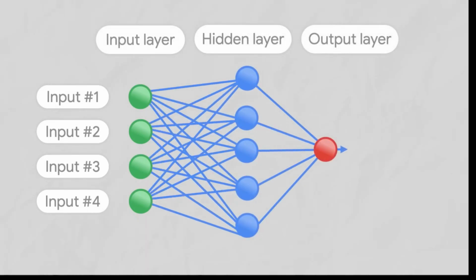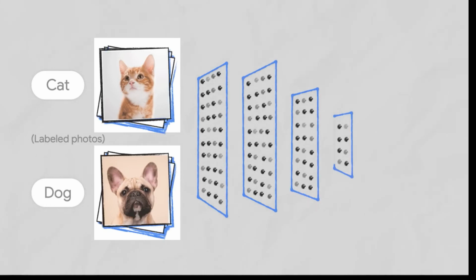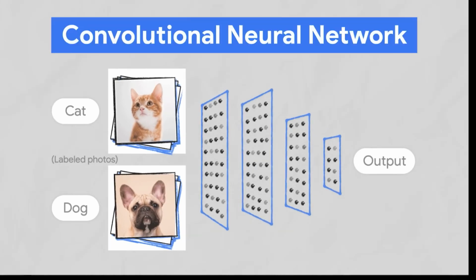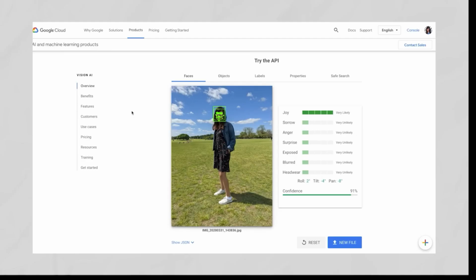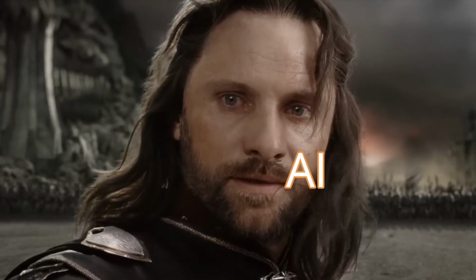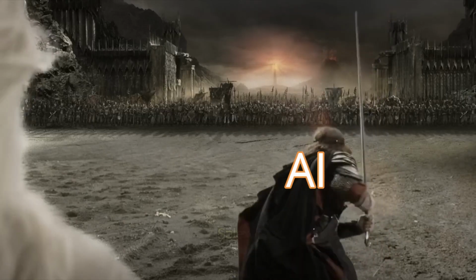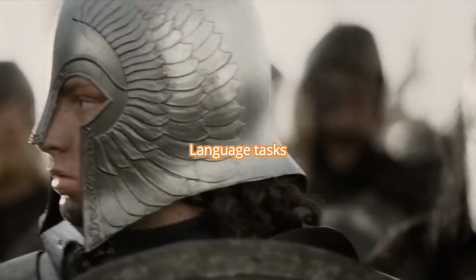To recap, neural networks are a very effective type of model for analyzing complicated data types like images, videos, audio, and text. But there are different types of neural networks optimized for different types of data. Like if you're analyzing images, you typically use a convolutional neural network, which is designed to vaguely mimic the way that the human brain processes vision. And since around 2012, neural networks have been really good at solving vision tasks, like identifying objects in photos. But for a long time, we didn't have anything comparably good for analyzing language, whether for translation or text summarization or text generation. And this is a problem because language is the primary way that humans communicate.